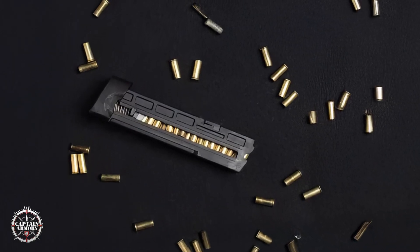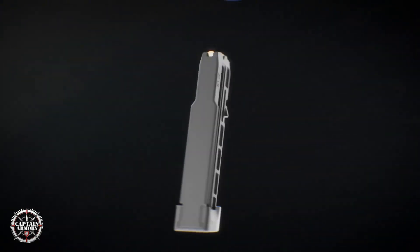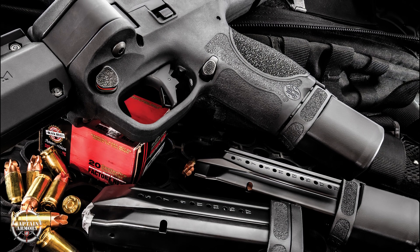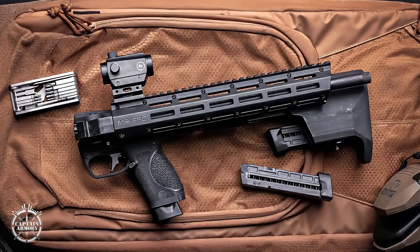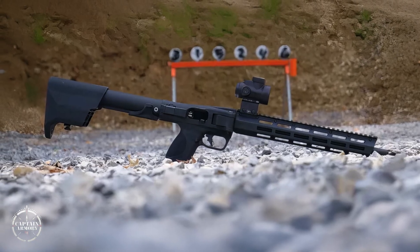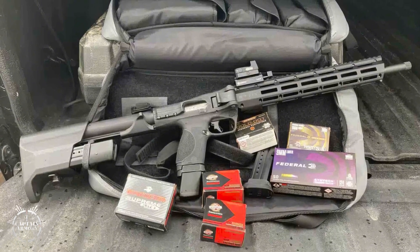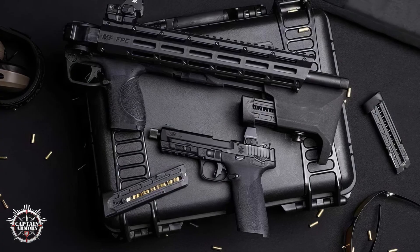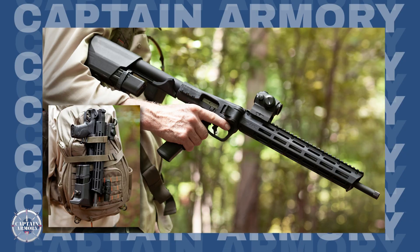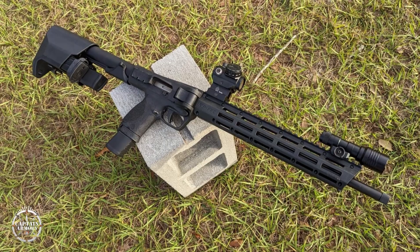The fact that it shares magazines with the M&P 22 Compact — 20-round — and ships with spare mags is more than convenient. It's logistics: same feed geometry, same magazine catch timing, fewer proprietary parts to manage. Materials and rail layout — Picatinny on top, M-LOK on sides — show they built it to be modular and field serviceable. For training and range work, .22LR in this platform is brilliant. Cheaper rounds, similar ergonomics, but expect softer extraction and slightly different barrel harmonics compared to centerfire. Trade-off: lower terminal performance, but massive gains in training economy and everyday shootability.